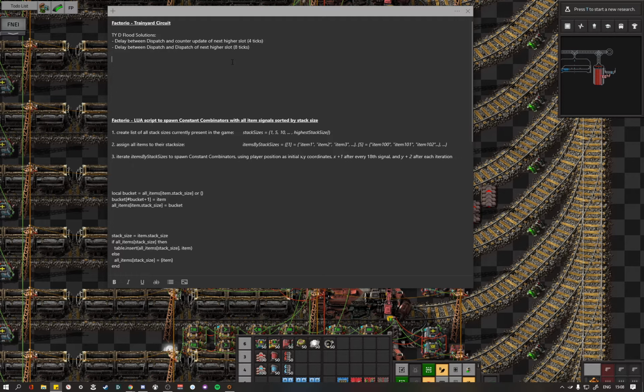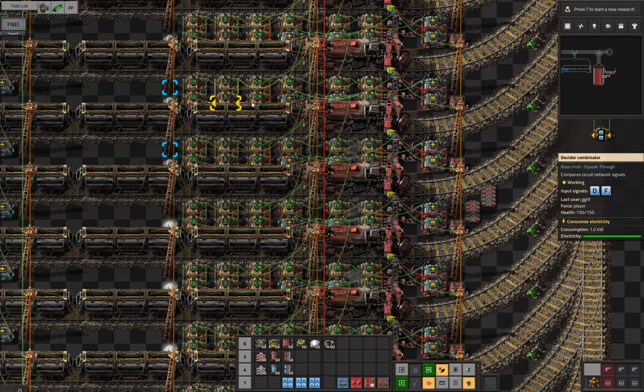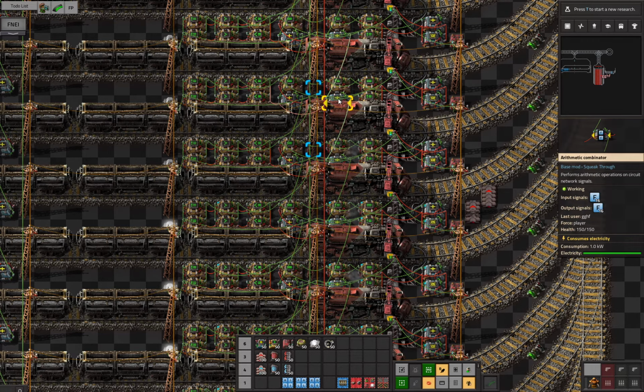All I want to avoid is trains being forced to leave the station, right? As long as the train doesn't leave the train yard station it's in, the update to the counter never actually happens. This is a result not of the dispatch signal, but of the train leaving the station.